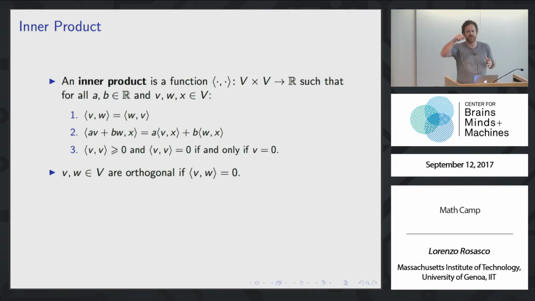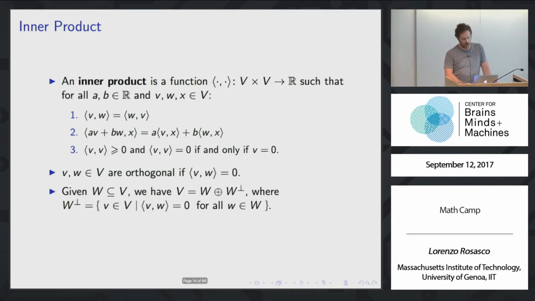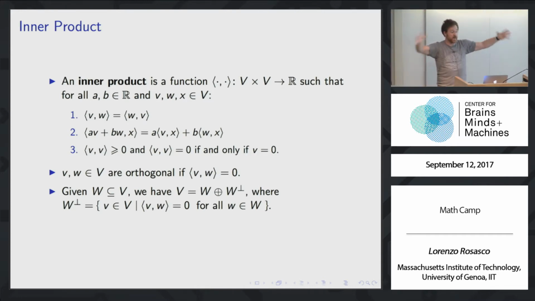If you want to optimize a function that has as input a string, good luck. It's complicated, right? Because you're lacking structure. So one of the big things we gain is the notion of orthogonality, which allows us to do what we call an orthogonal decomposition, which means that if we have a big linear space, we can take a smaller piece, and then everything which is orthogonal to it. This is going to turn out to be a useful operation, because we're going to select what we like and what we don't like, what's useful and what's not. And we know that we can define a split of the space in these two parts. Okay?